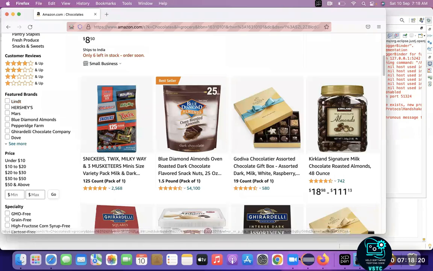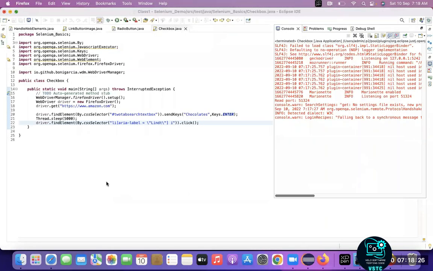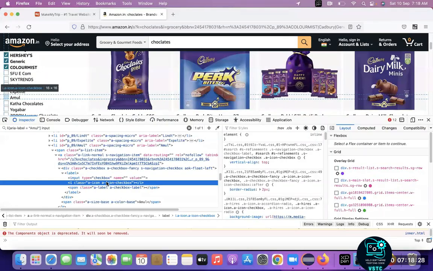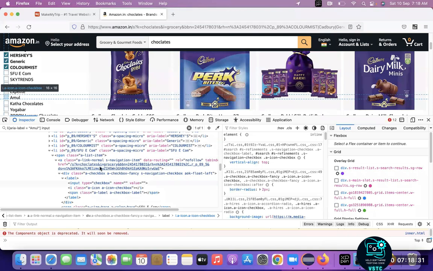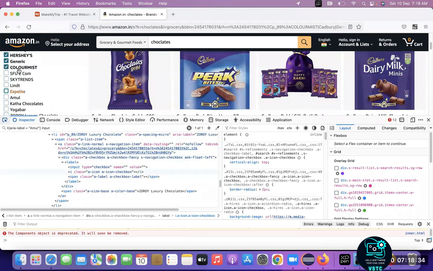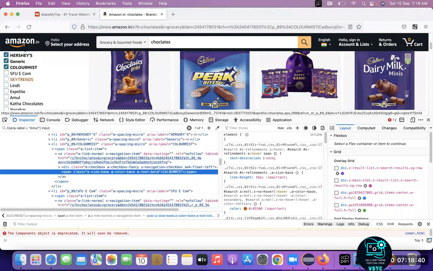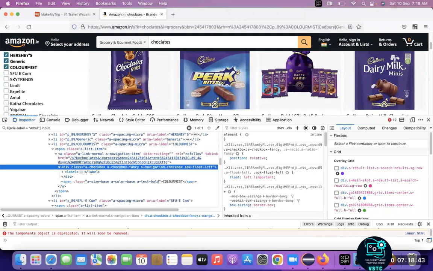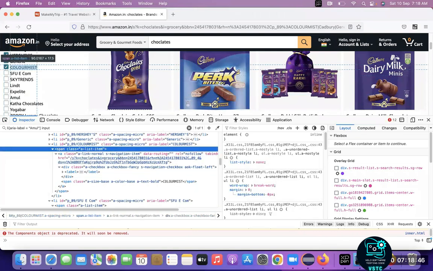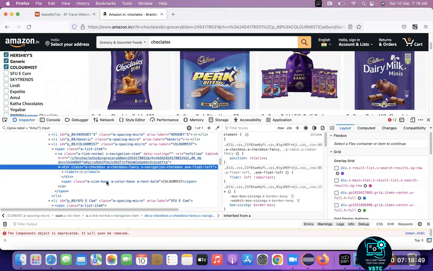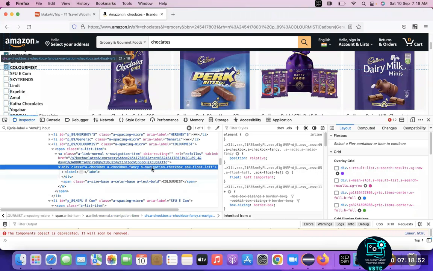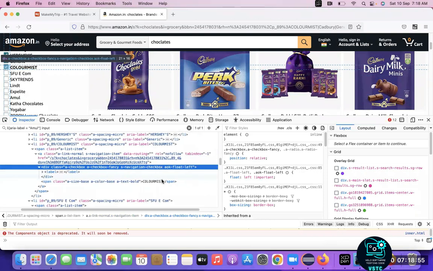For that, we have to observe the tags carefully. What we need to observe here is, if it is getting selected, what are the changes that are happening in these tags. Okay, so let's see this color mist thing, which is already selected. So from here we are coming. This is the span tag, this is anchor tag. In this div, class is equal to a-checkbox, a-checkbox-fancy, and float left. This is the thing that we are getting for the one which is selected.